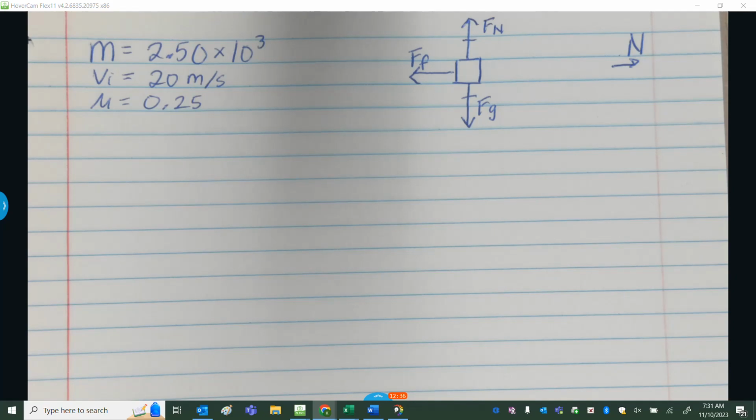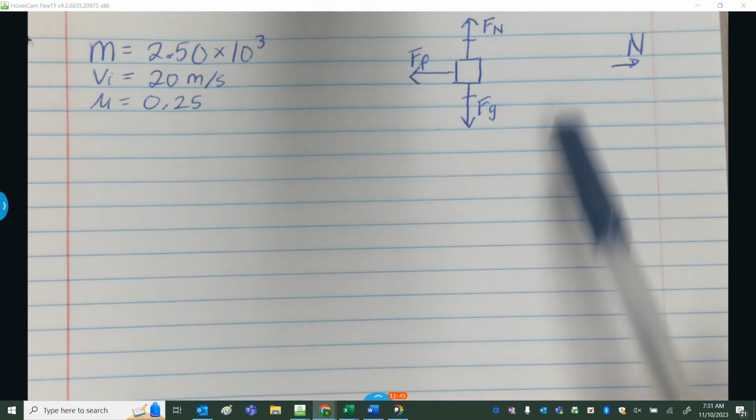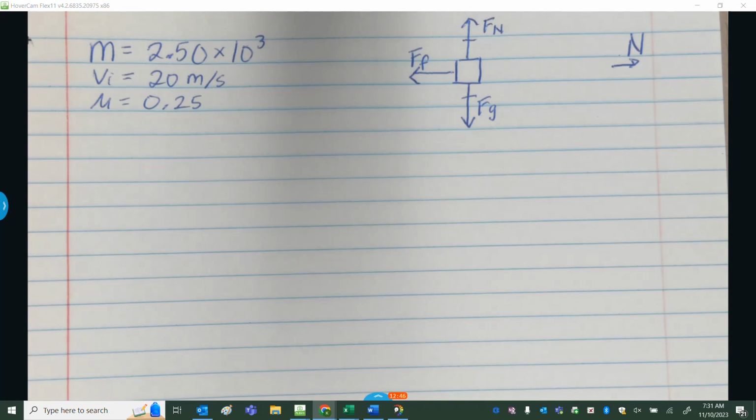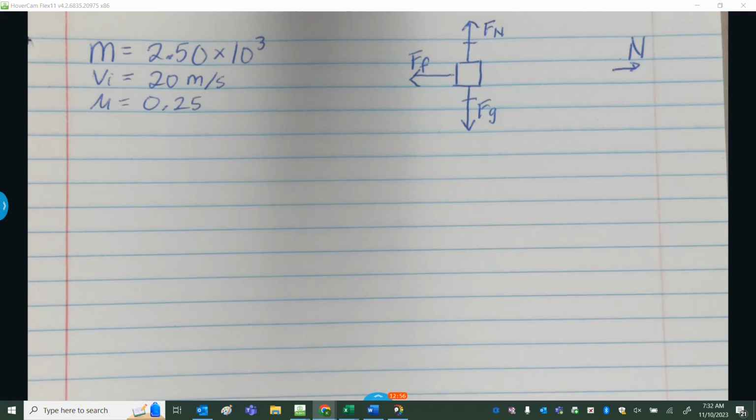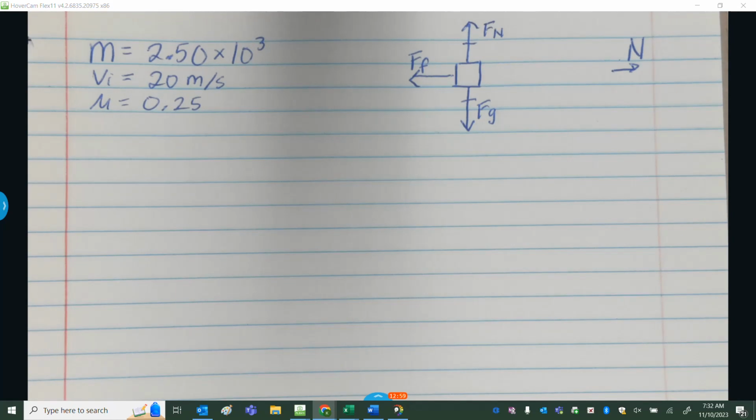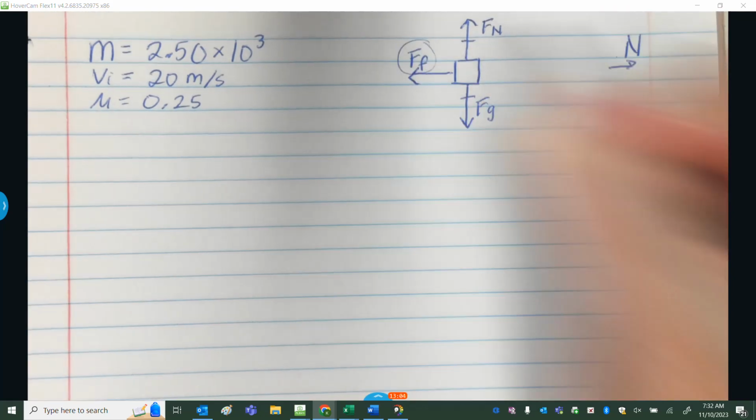Okay, and so I have these forces. The car's not accelerating forward, there's not any motion that way, it's simply slowing down, so that's it. I don't need an applied force or anything like that. Okay, so this is it for my free body diagram. So we've got the first thing, because the first part of the question said to draw the free body diagram showing the forces acting on the car. The second part of the question said what is the braking force acting on the car, and it says force of friction in parentheses, so it wants us to solve for this one.